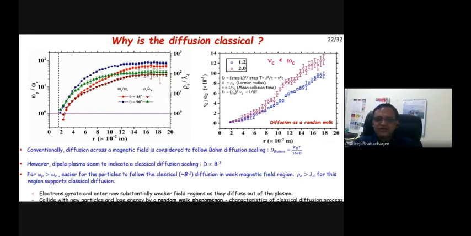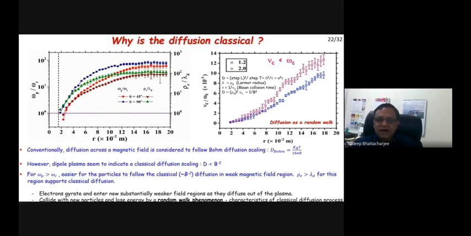So the diffusion coefficient is actually given by step length. If you look at a random walk problem, imagine you have a drunken person who is going here and there. How will you calculate diffusion for a stochastic or random process? You take the step size squared by the step time. In our case that is delta square by tau. Tau is the mean collision time, and delta is the step size, which is our Larmor radius. And what is the step time? That is the mean collision time.